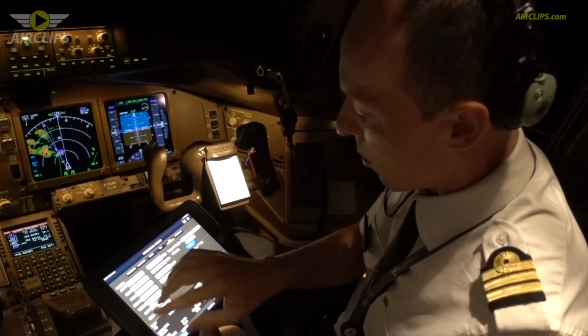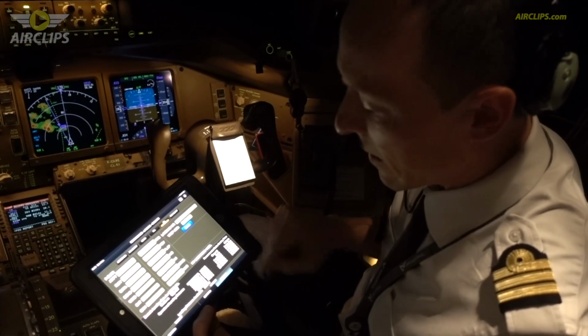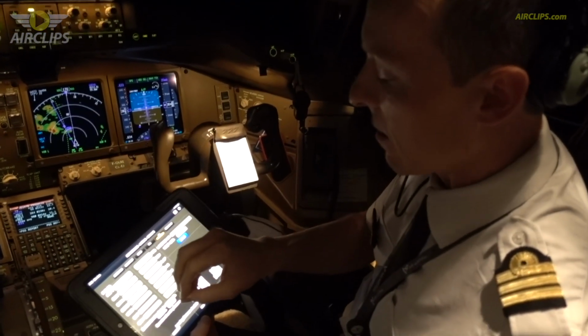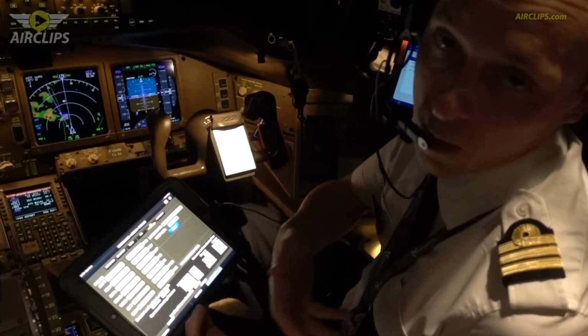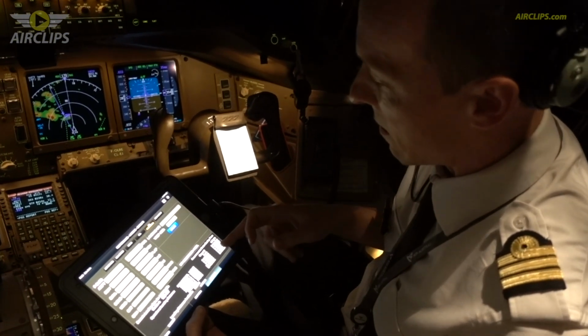For the landing, we will also use this software in order to calculate the landing distance. We input the expected landing mass, landing runway, and the state of the runway, if the runway is dry or wet, etc. And this gives us the landing distance.